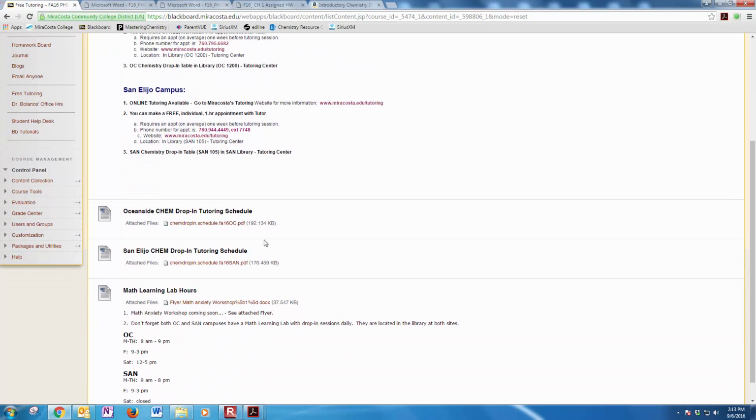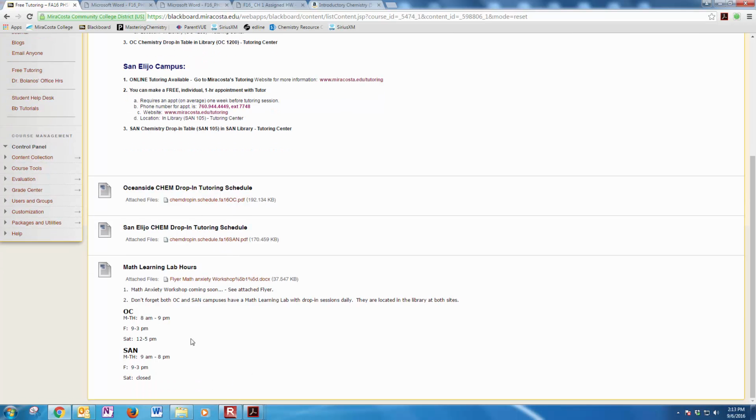Midway through the semester, we're switching to chemistry, my area. Woohoo! So here are the chemistry drop-in tables. Really informal. We have regular 50-minute appointments with tutors, but for free, one-on-one. But at the chem drop-in tables, if you have that one question, or want to plop down and do your homework, you can just raise your hand and somebody is there. So we have hours of operation. That's what these are here.